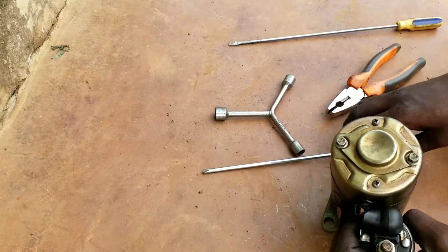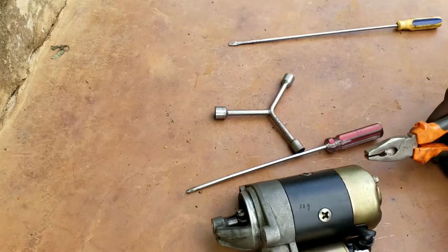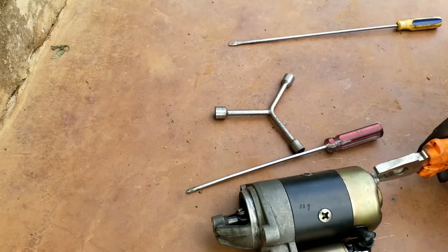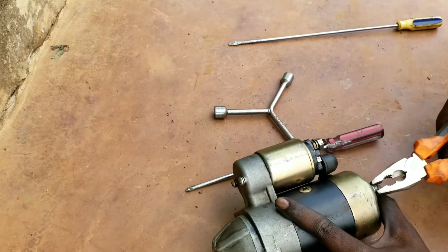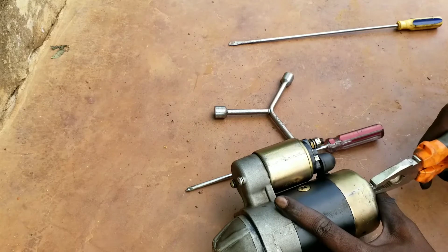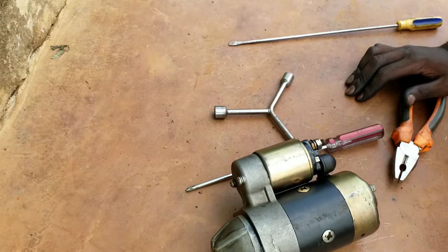So if you are given that guy with any fault, hope the video was clear. And then the next thing to do is to test and fix it in its engine to run the engine, and the engine will run.